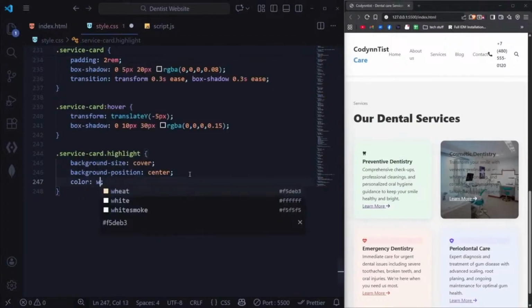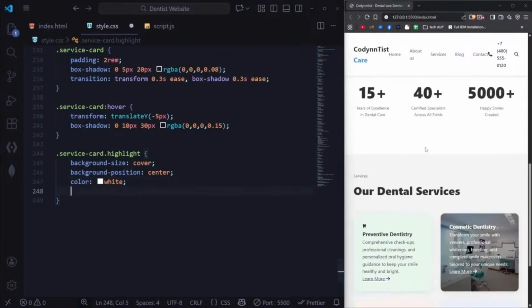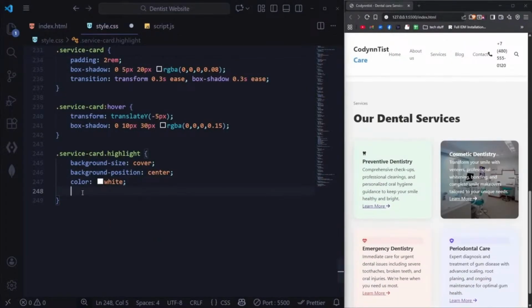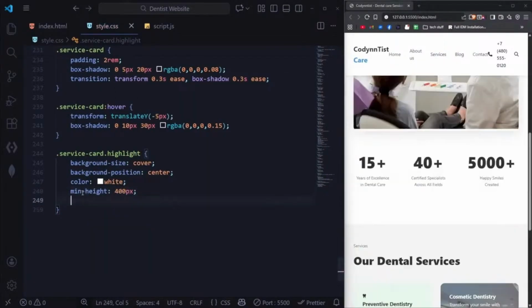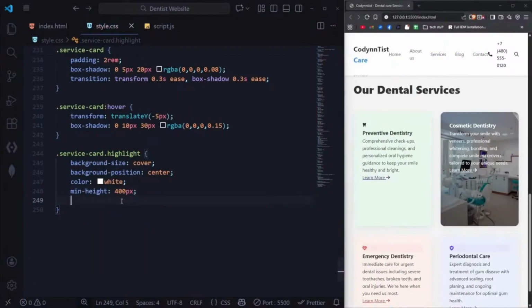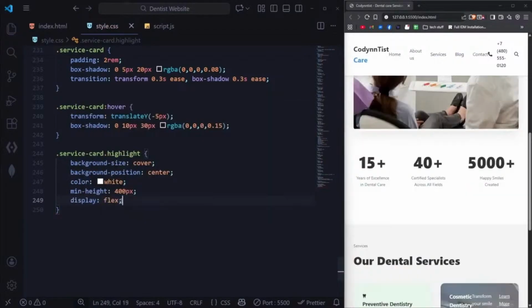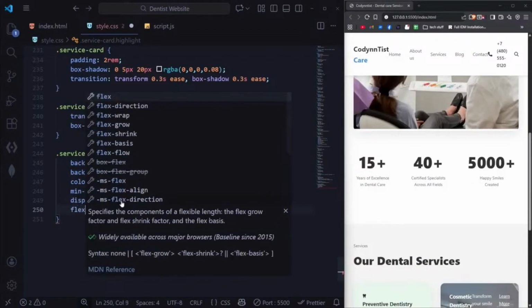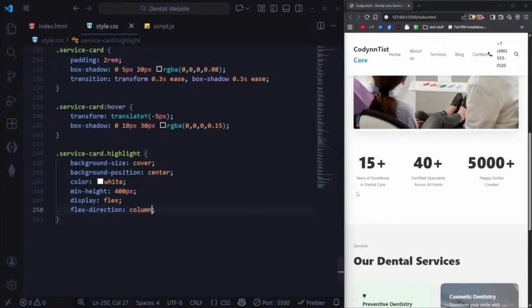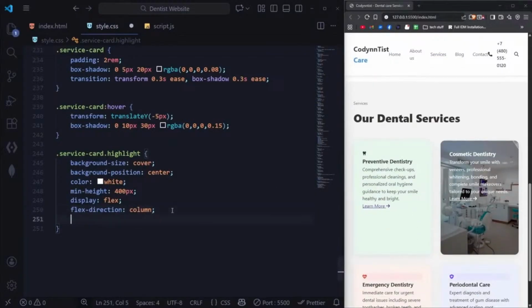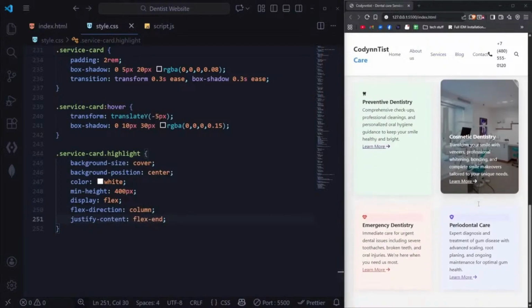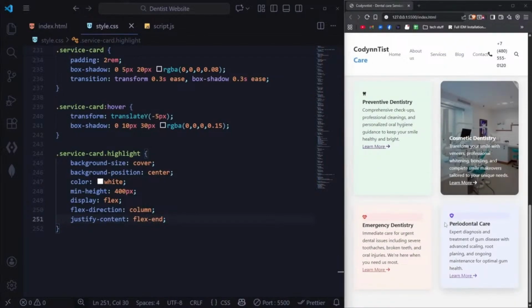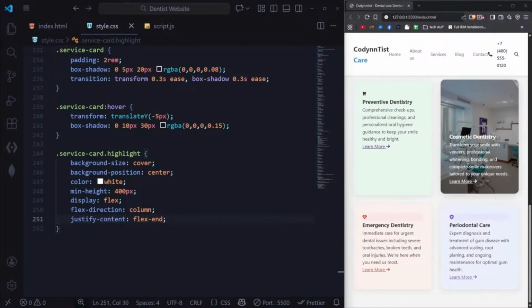Also do color set to white. Also do min height set to around 400 pixels. Also do display set to flex, flex direction set to column, and do justify content flex end. Just like that. Looks nice and okay.